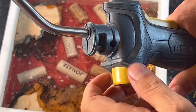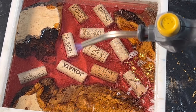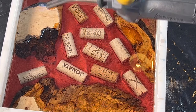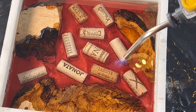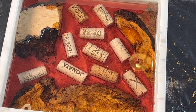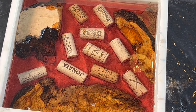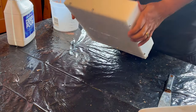All right, let's go ahead, turn on our torch, get these surface bubbles off for now. Done. And now we will let this sit for 72 hours and let it cure. Then we'll come back, we'll pop it out of the mold, and we'll take it outside and get it all planed up. Let's get ahead and demold.